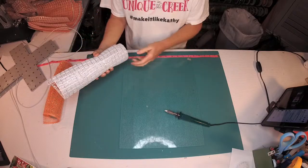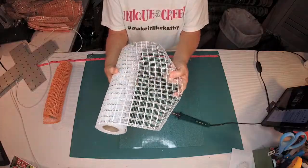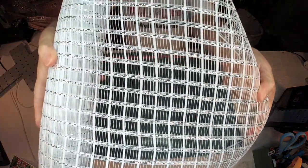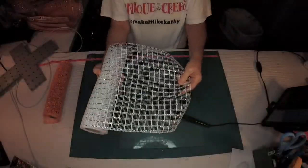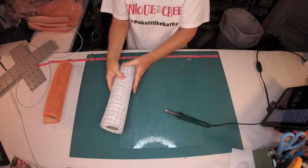So here's what I used. I have this, and honestly, I don't know where I got it, but it's called a window pane mesh. I don't know if you can see that silver through there. There's silver and white through there. How nice that is. It was a long time ago, and this is my last roll.